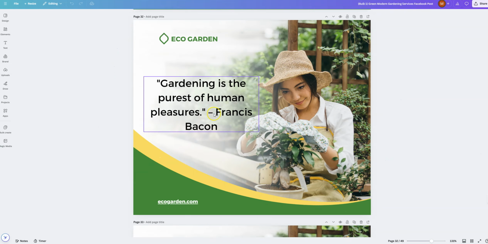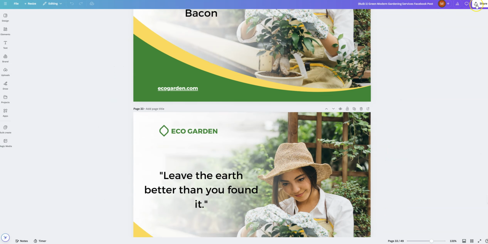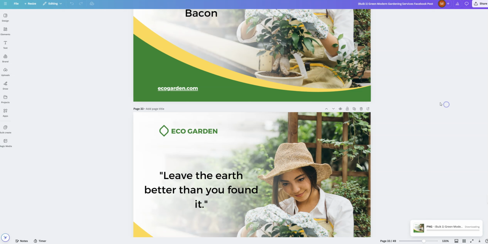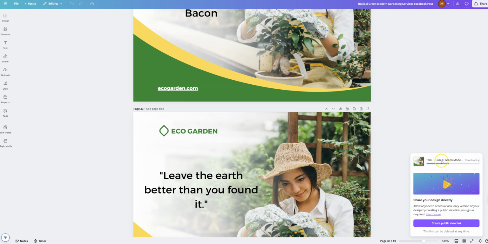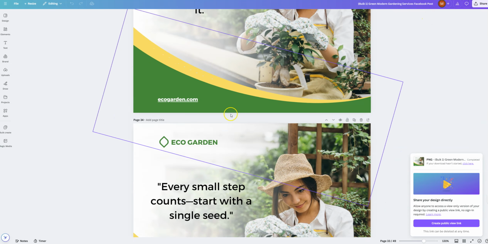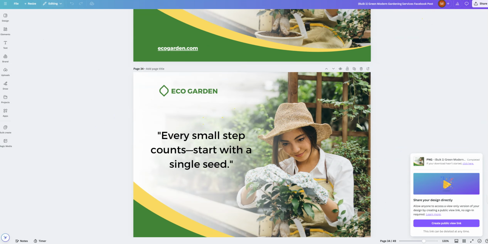So these can now directly just be uploaded. Well, you can share them, download it. We'll download it as a zip file. But downloading, then just open it up and you will have all of these images which you can upload directly onto your social media accounts. So there you go.